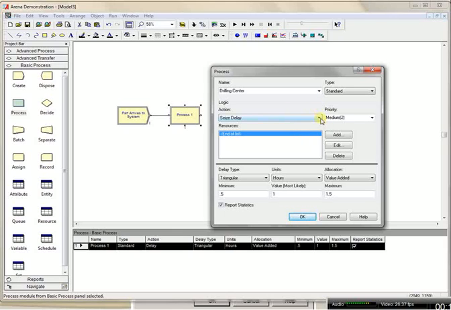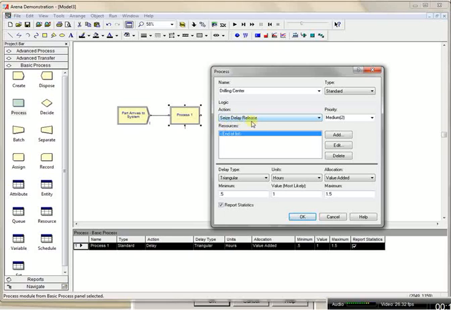And another option would be delay release. In that case, resources needed to be seized upstream. So before, between the create and the process, there was supposed to be a seize somewhere before. Then it would just delay and release. And so again, in our case, typically at the beginning, you would be just using either delay or SeizeDelayRelease. And in later times, when we start using advanced process, then the other two you might use for more detailed modeling.